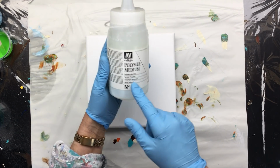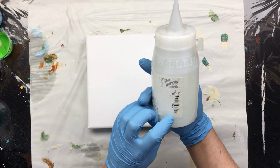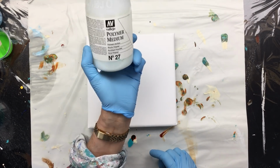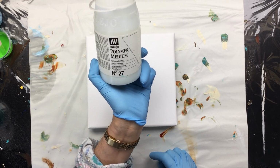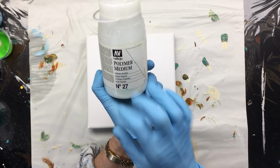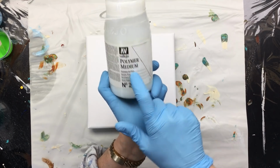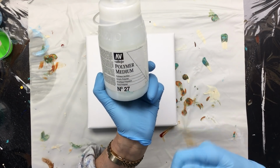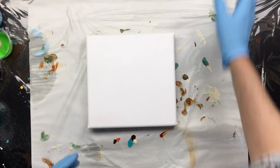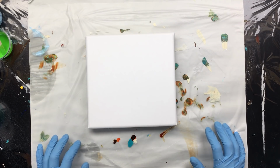Dick Blick sells this, and this is really big. It's how much would it be? I think this is 500 milliliters, half a liter. And the thing is that Dick Blick sells it. It is so cheap. So you put a little bit of paint in your cup, you put a little bit of this in, you stir it up, and you add a lot of water, and that's it. That's all you need. So easy peasy.